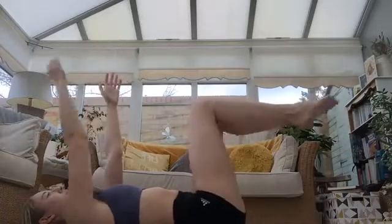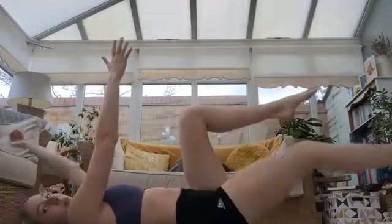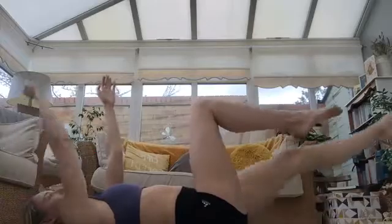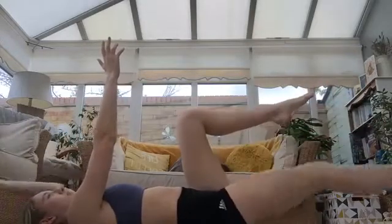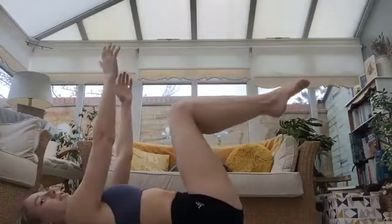So you want to imagine that your belly button's being pulled in towards your spine and that your back isn't coming off the floor. Keep going, almost there, and stop there.